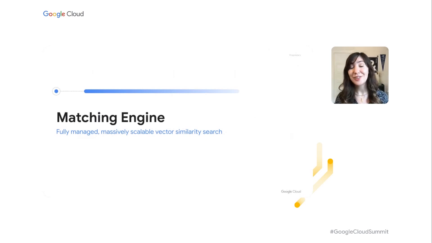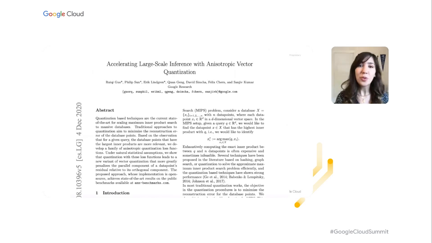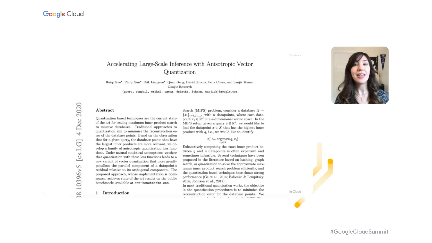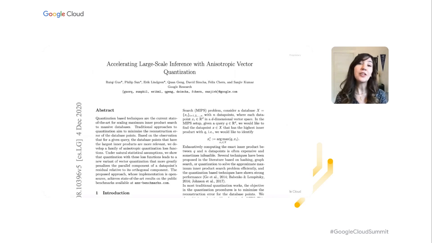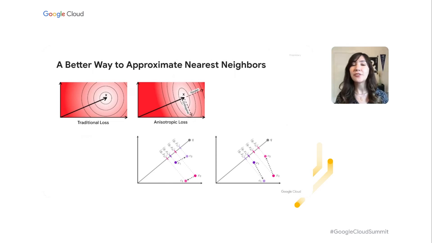Matching Engine is a new product out of Google Cloud designed to allow you to do this efficiently — vector search with low latency, highly scalable, and really quickly. This is made possible thanks to a result out of Google Research. In 2020, we made significant headway solving this problem with a new algorithm called SCAN. The idea is to speed up the calculation of the distance between vectors. One technique to do this at scale is called quantization, where we take millions of vectors and map them to a smaller vector dataset to compute distances on. The SCAN algorithm found a more efficient way of creating this smaller approximation set, so that when you do a vector search on this quantized set, you get both more accurate results and results more efficiently.